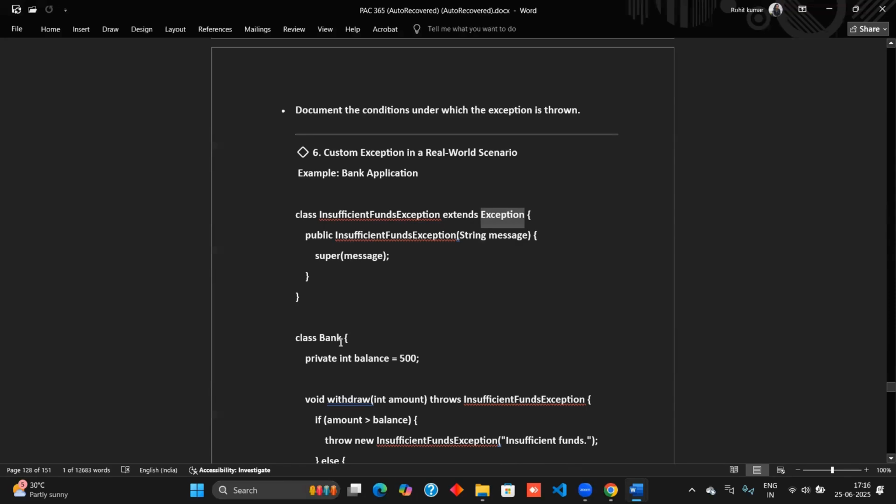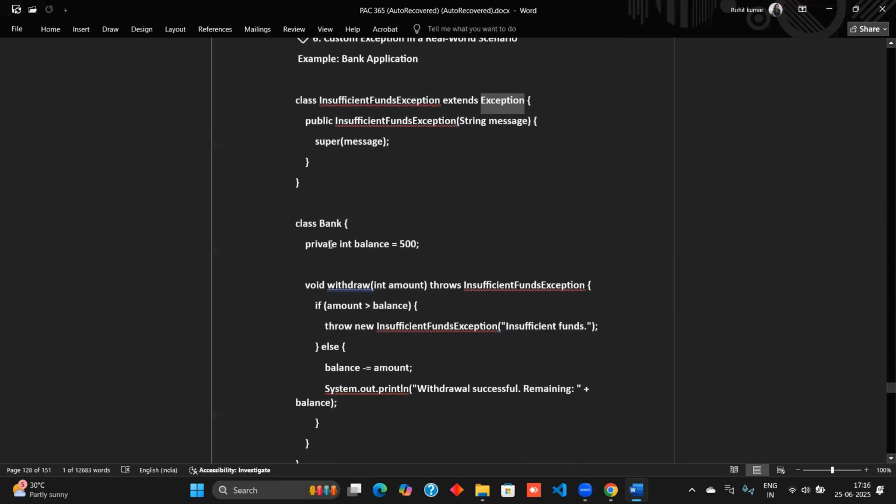Now the Bank class has an initial balance of 500. The withdraw method with parameter int amount throws InsufficientFundException if the amount withdrawn is more than the balance. If the amount withdrawn is more than the balance, it will throw InsufficientFundException with the message insufficient funds.